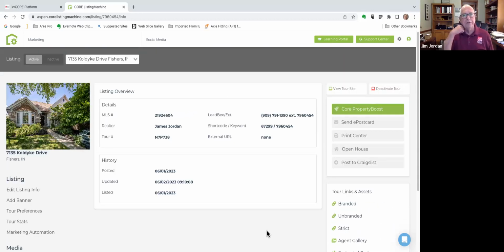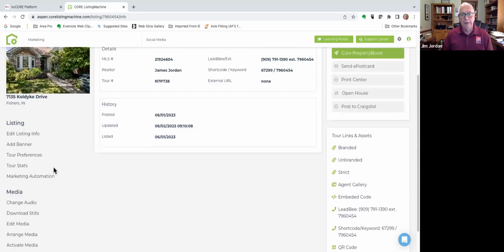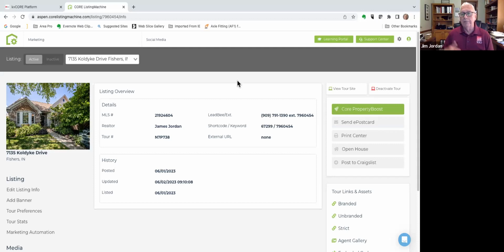Like I say, if you have a listing, then you should be receiving this information when it's set up. If you're not, then you want to reach out to our tech people at Realty World to make sure that you're set up properly and connected to the BLC, et cetera, because all this information for the core listing machine comes from MyBore, from the Connect BLC. So that's how you access that. Any questions on Core Listing Machine?